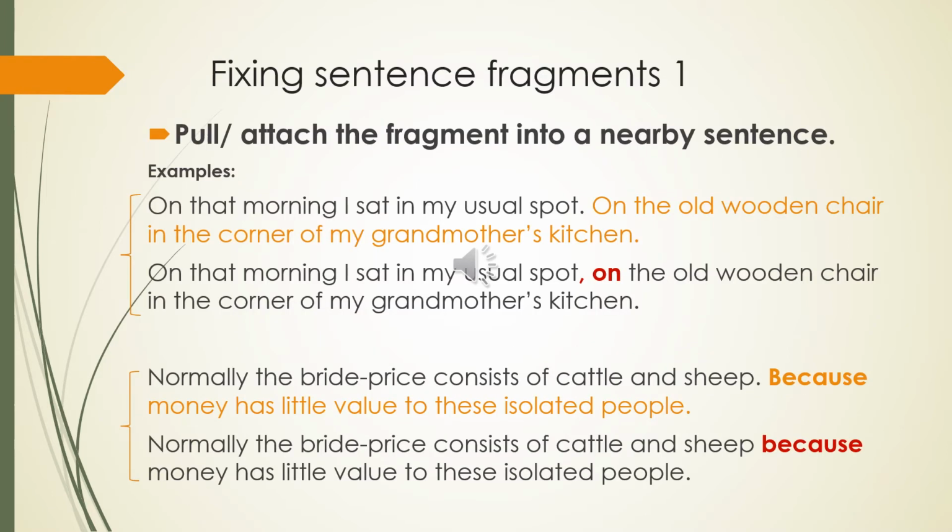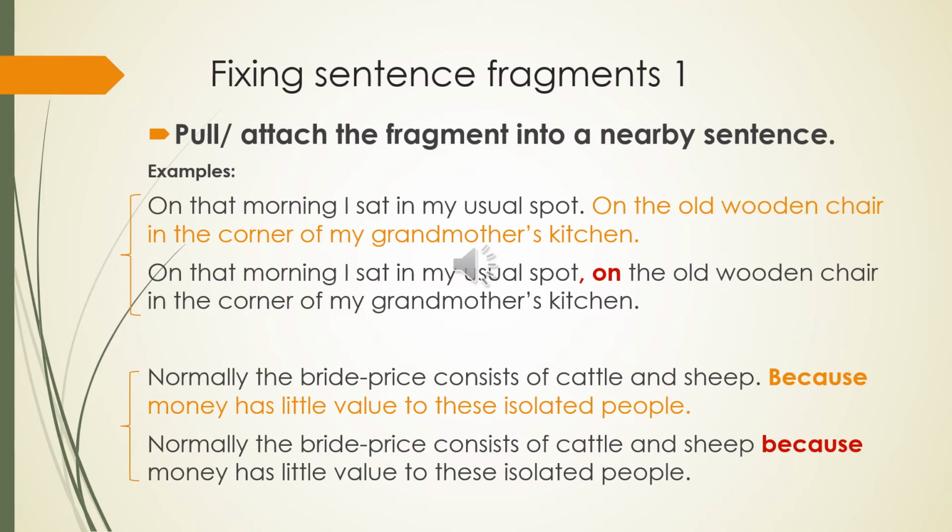All right, so often when we have fragments in our writing, the two pieces can fit together. You might have a fragment and then another fragment, but what you can do is attach those fragments to a nearby sentence, or pull those two fragments together to make a complete sentence. You've been given some examples of those. If you look at that very first one, it says, "On that morning I sat in my usual spot." And then they've added something to that. They said, "On the old wooden chair in the corner of my grandmother's kitchen."